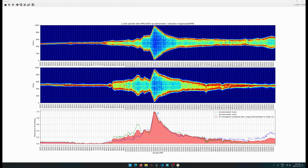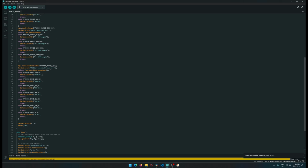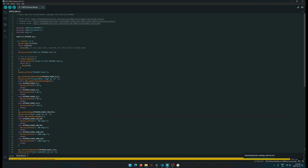And let me just jump over here. Yeah, so this here is what runs on the ESP32. So this is like an Arduino, basically. And all this is really doing is using an existing library to read the MPU 6050 and using the wire module to run serial back to the computer.